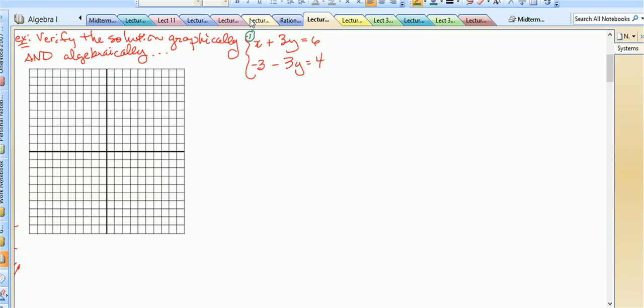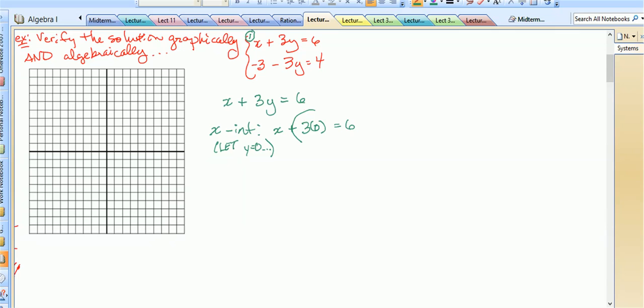We're going to do x plus 3y is equal to 6, and graphing this one would be quite simple. It is in standard form, or general form, so finding the x and y intercepts would be quite easy. Let's find the x-intercept first. To do that, we let y equal 0, meaning solve for x. So x plus 3 times 0 is equal to 6. What happens here? This whole term zeroes out.